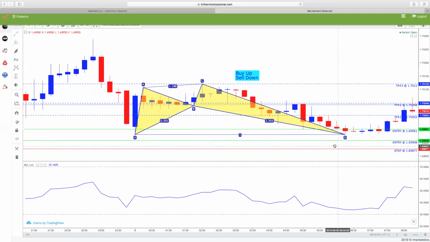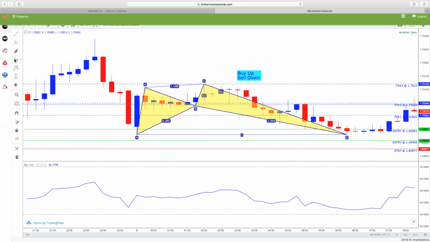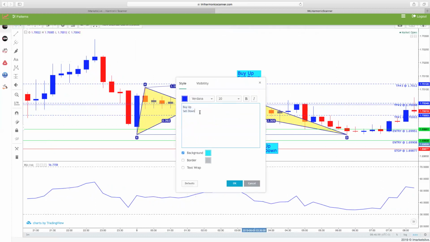I'll go over that one more time. I'll even write it out. Hopefully this makes a little more sense. Hold on while I'm writing this. Anytime you see entry and then you see stop underneath, that is going to equal a buy, okay?